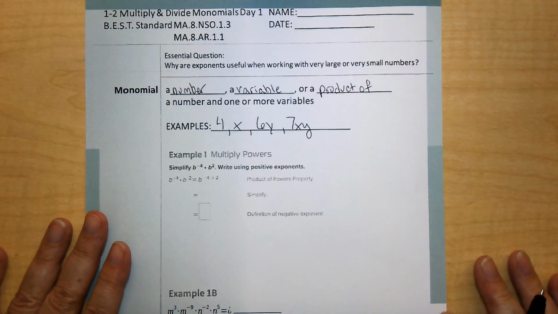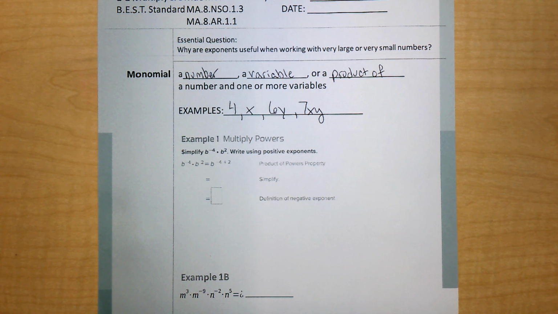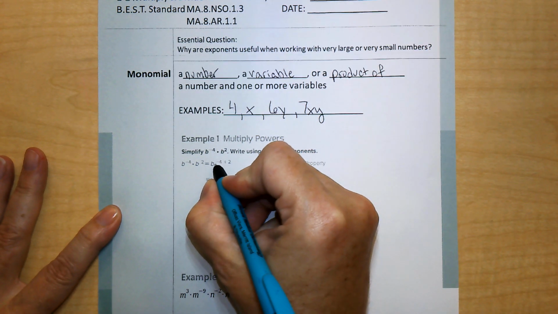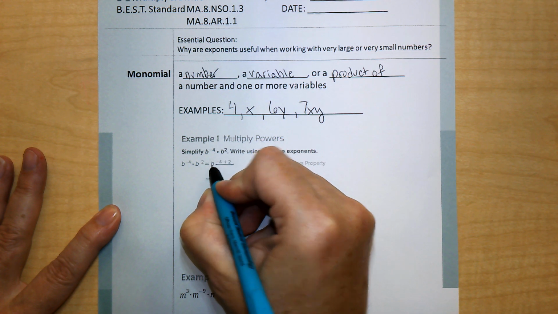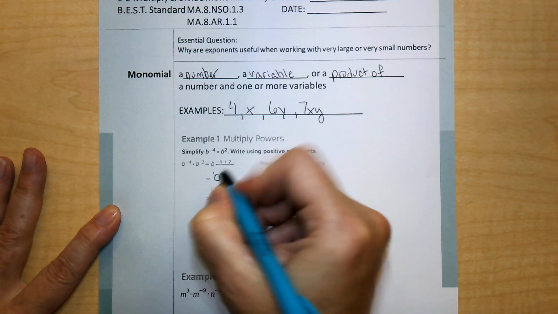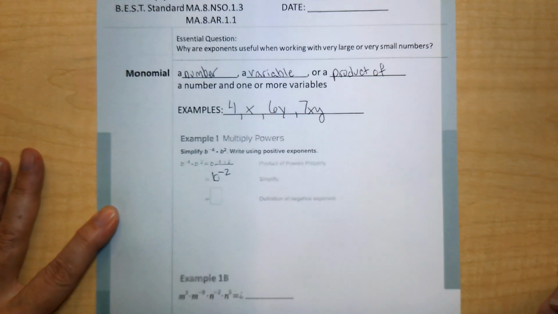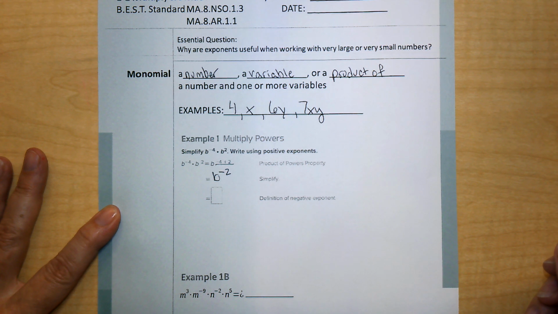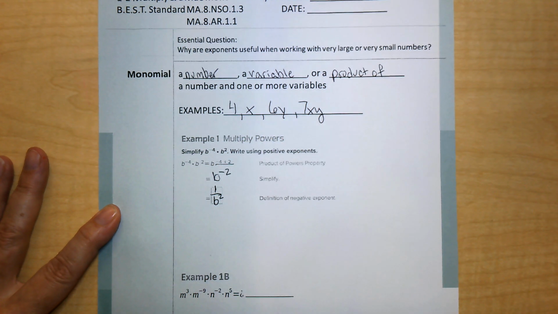Today we are going to learn to multiply powers. We've actually done this with 1-1, so this should look familiar. We have 2 bases for this problem, b. We don't want twin bases, we want one base. So we keep 1 b and we add our exponents, which is what they did here. So it went from b to the -4th power times b squared to b to the -4 plus 2 power. So we are going to simplify that. B and -4 plus 2 is -2. And if you remember from lesson 1, when we see a negative exponent, we want to think fraction. So we're going to go 1 over b squared as our final answer for that.